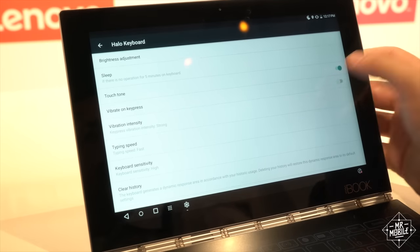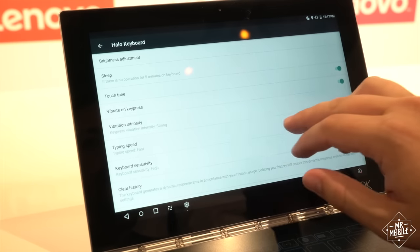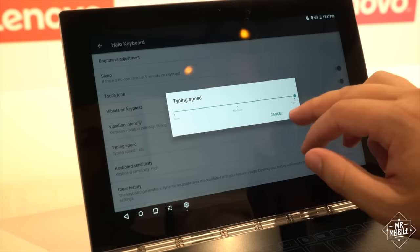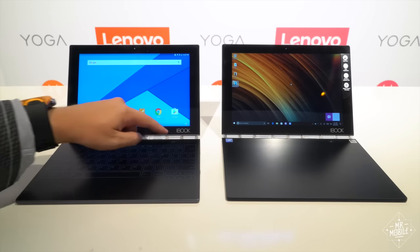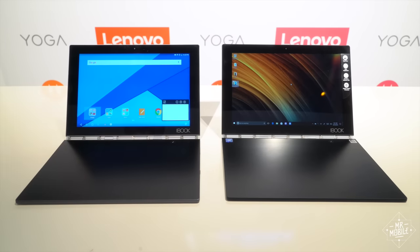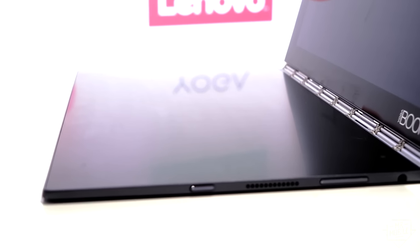Typing on this is, well, it's gonna take some getting used to. But Lenovo does provide the option for mild haptic feedback on keystrokes, so you don't feel like you're just tapping away on a sheet of glass. The hollow keyboard isn't just here to keep the Yoga Book thin — switching it off activates the Wacom Digitizer, which can detect over 2,000 levels of pressure from the Lenovo Real Pen.